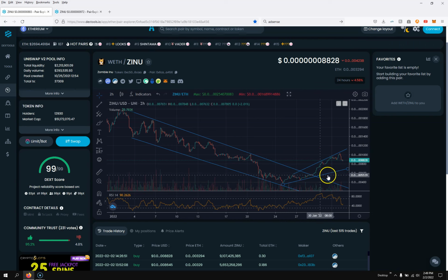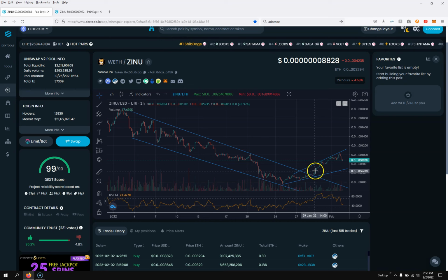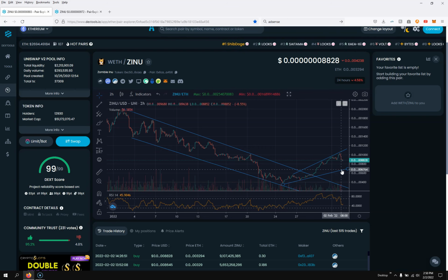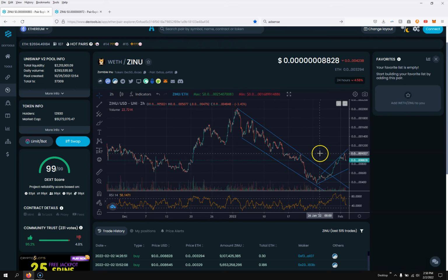If we pull back, I won't be surprised if we pull right back to this 70 level, which was also this prior swing high right here before we got stuck back there and then blew out. So this is what I'm saying. What I would love to see is a pullback to the 70 level and then another run back up towards the highs. The reason I say that is it's more of backfilling this entire move right here, making sure it's solid, and then we could continue higher. It's just a technical analysis thing.